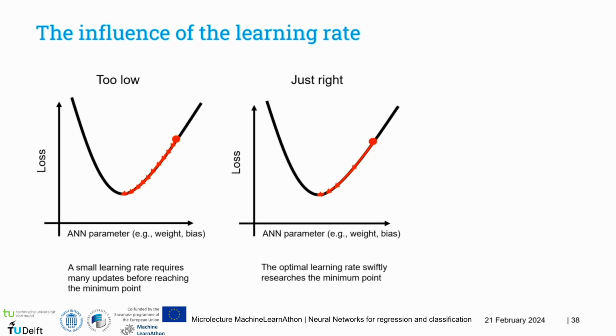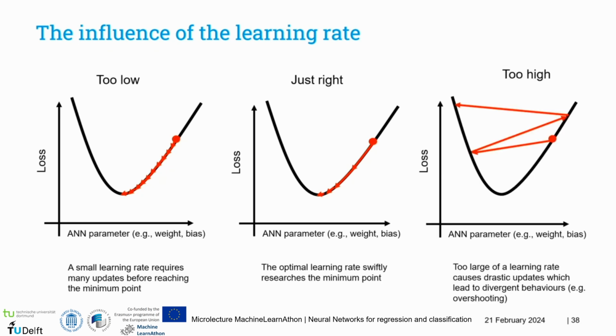On the other hand, if you choose your learning rate accordingly, you should reach the bottom in hopefully a minimum number of computational expenses. But if you pick it too large, you might end up jumping all over the place and actually going in the wrong direction. So the learning rate is one of these parameters that is a bit of an empirical choice as well. It requires maybe a bit of intuition, a bit of fine-tuning to choose an appropriate learning rate.